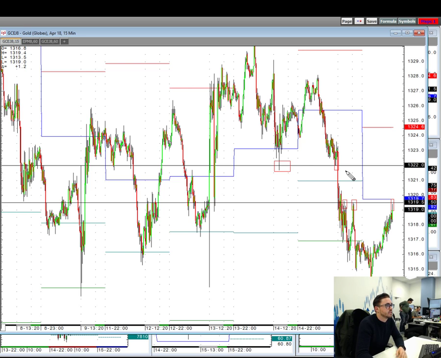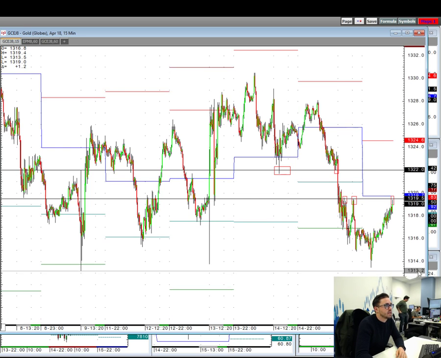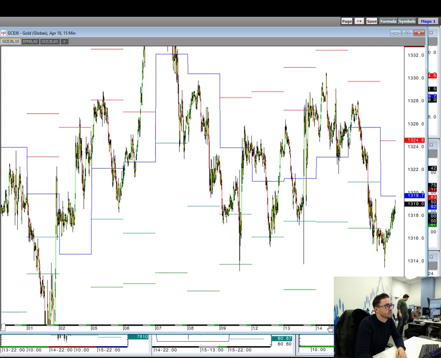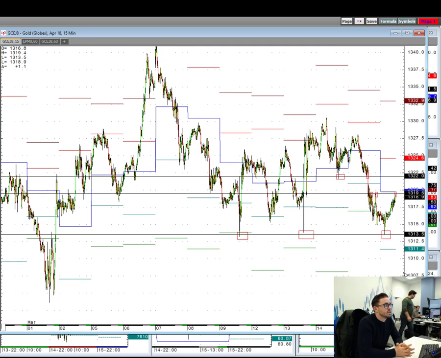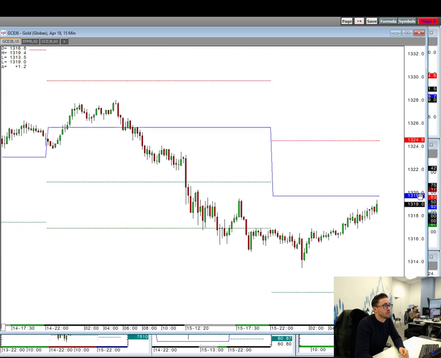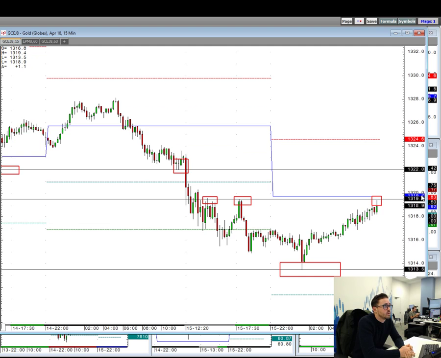To the downside, you can just see how important the low has been, once, twice, three times there as well. Really key area of support, one to bear in mind going forward for the rest of the day in the trading session, if we were to perhaps break out of that on some more dollar strength or something like that. And then S1 wouldn't be too far away from that, and then it does open the door again. So gold, interesting at the moment, but also I feel if we were to push a bit higher or get another test of those lows as well.